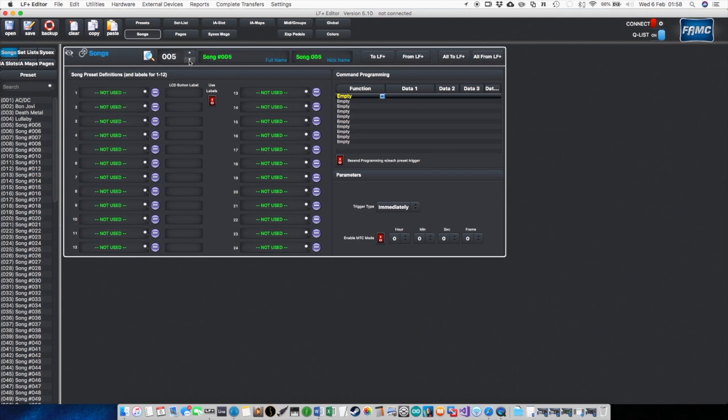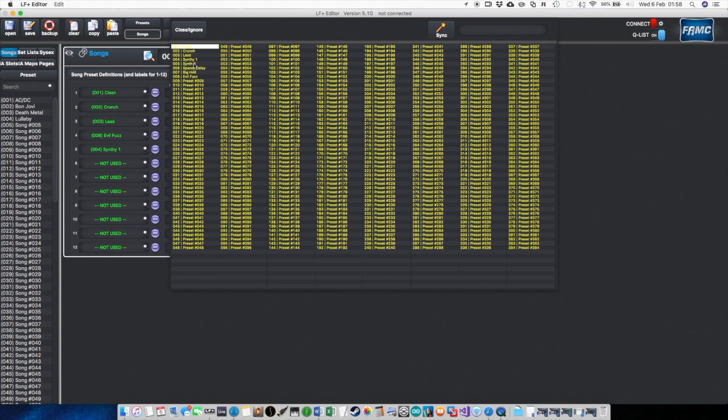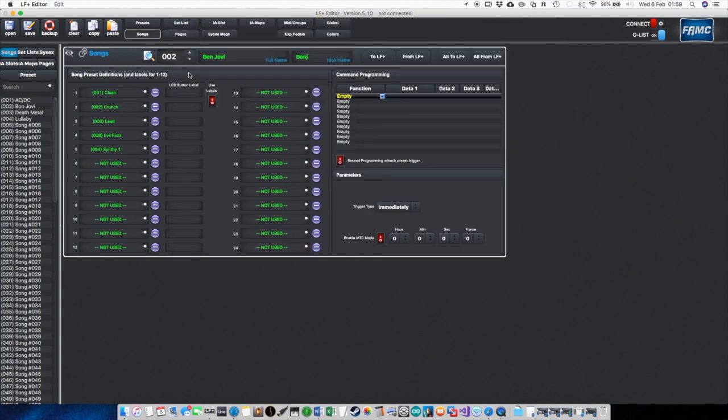I might think, oh, I've gone past the ends of my songs. Let's have that. Synthy 1. Maybe my big haul is a specific kind of clean that I want to use just for Bon Jovi, for example, I can actually put in my big haul there instead. So what I'm then doing is, when I'm changing songs, I'm changing effectively what presets 1 to 5 are. Well, it says here, song preset definition. I'm changing my button layout.